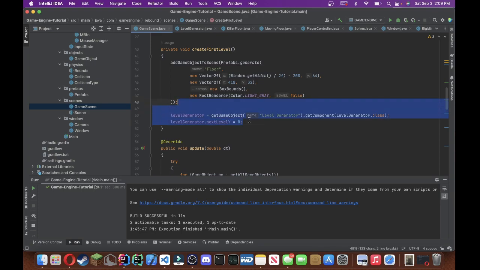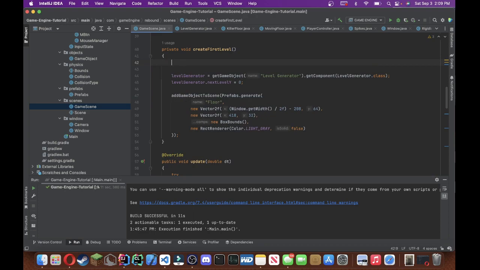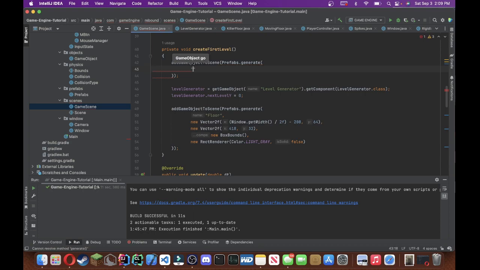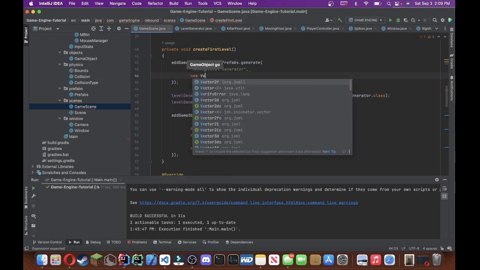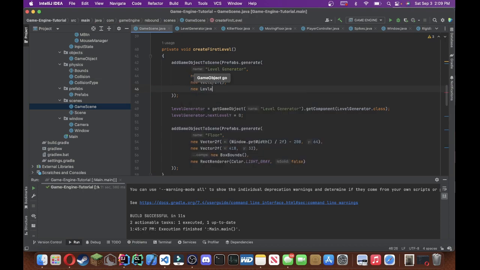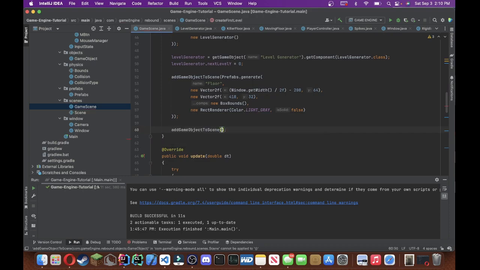Let's see, this should be up top here. And here, there should be a new level generator object. There we go. So it's going to be a first level, and let's just add a few more.